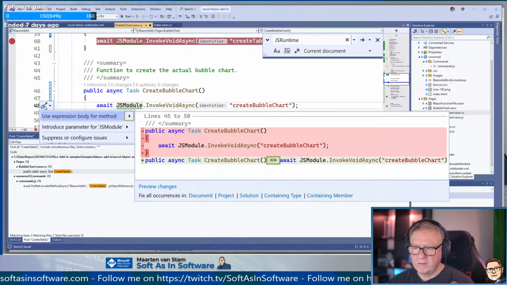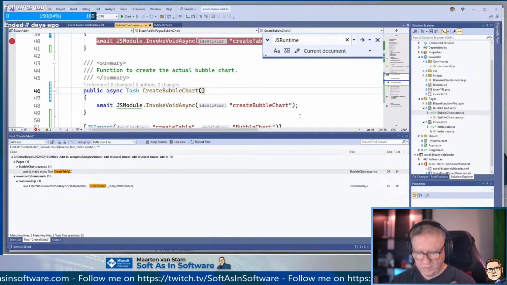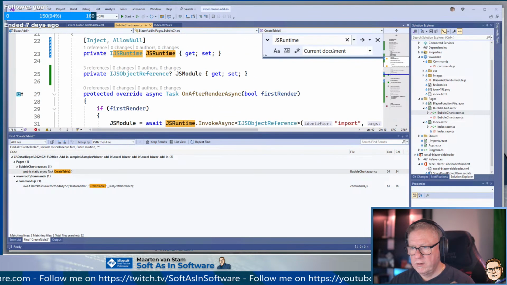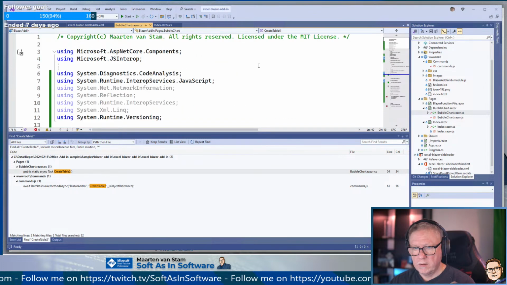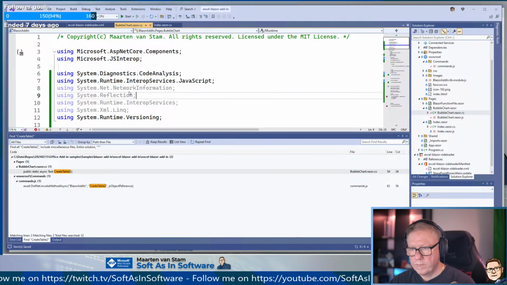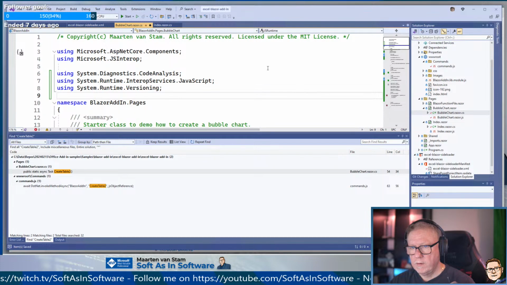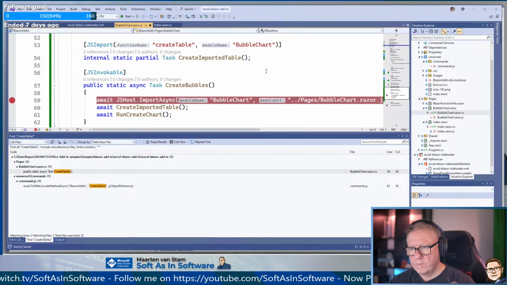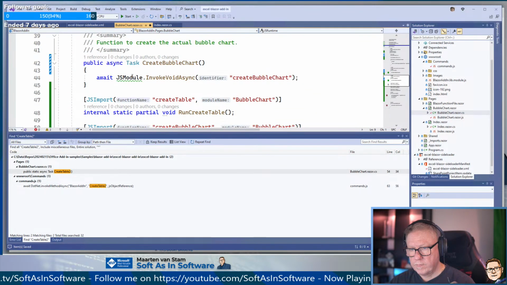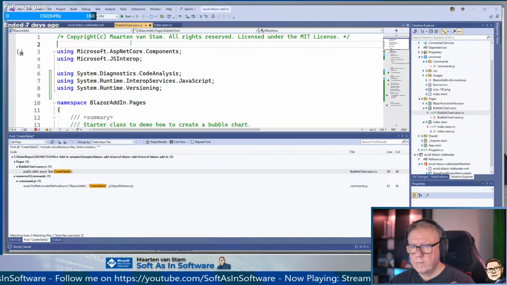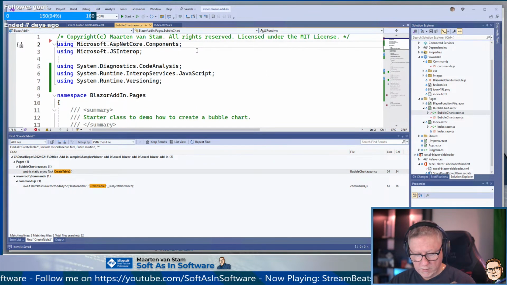Public async task create bubble chart. Well, let's first see if everything is working or not. Save. Save.